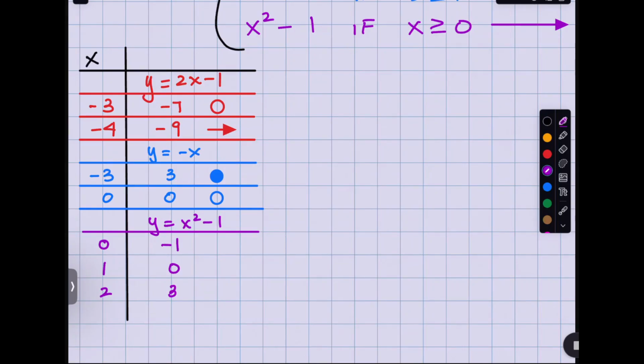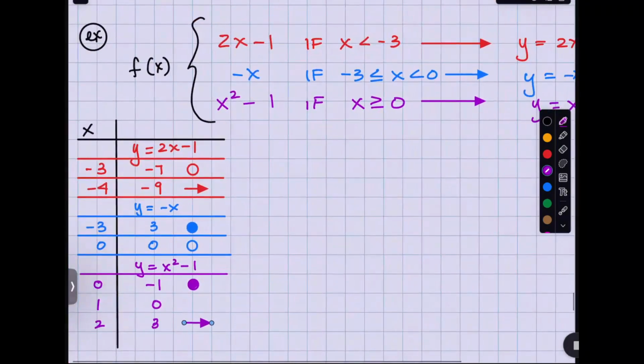All right. So at 0, is that a closed circle or open circle? How do I tell if it's open circle or closed circle? Because it has the thing underneath. So why aren't they all closed? Look at it. With the red, -3, is there an equal sign underneath? No. So it's open. Correct. That's why this is open. Look at -3 in the blue. Is that closed or open? Closed. At 0, is it open or closed? Closed. At 0? Oh, it's open. Purple. Is it at 0, is it open or closed?